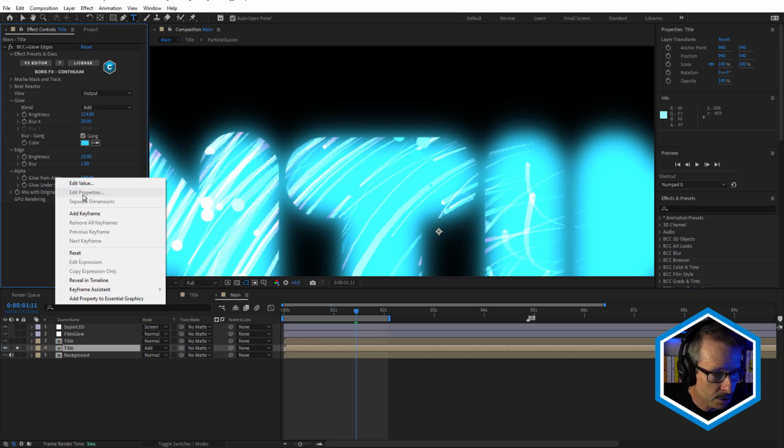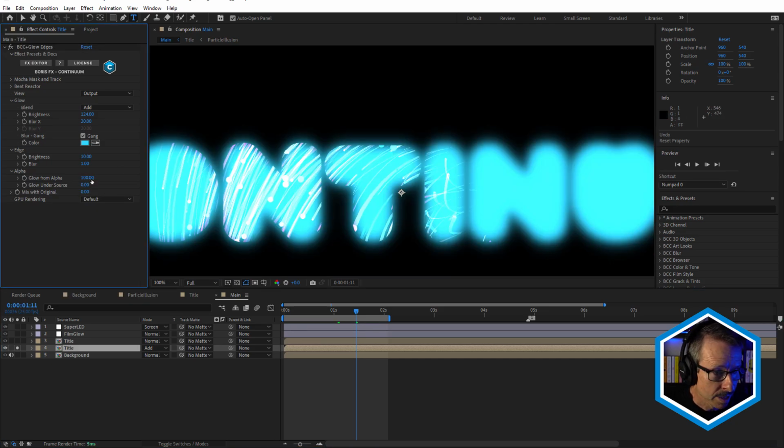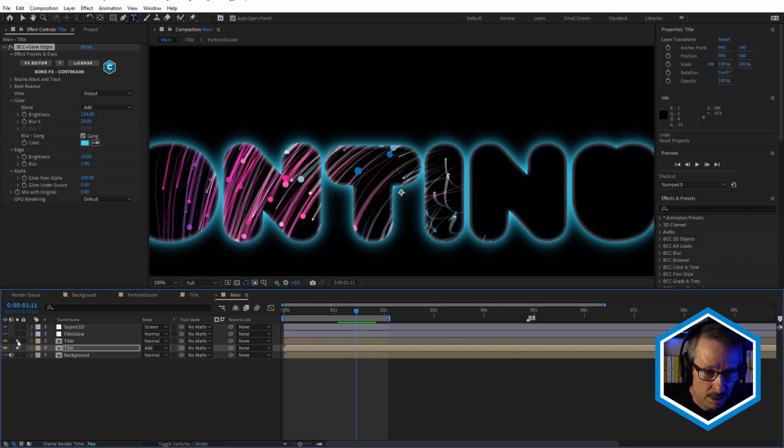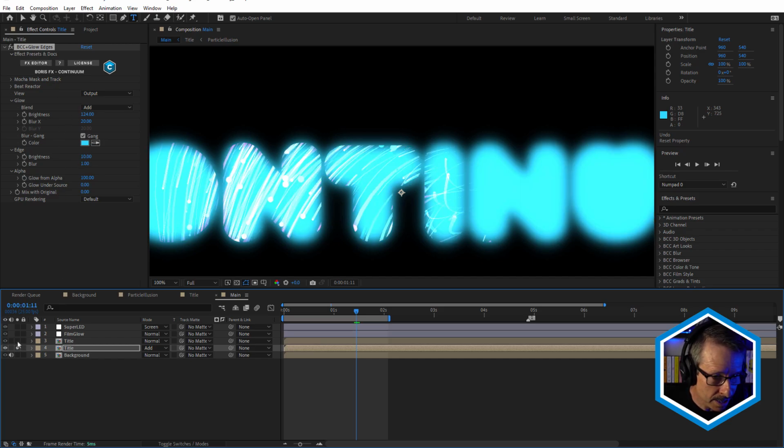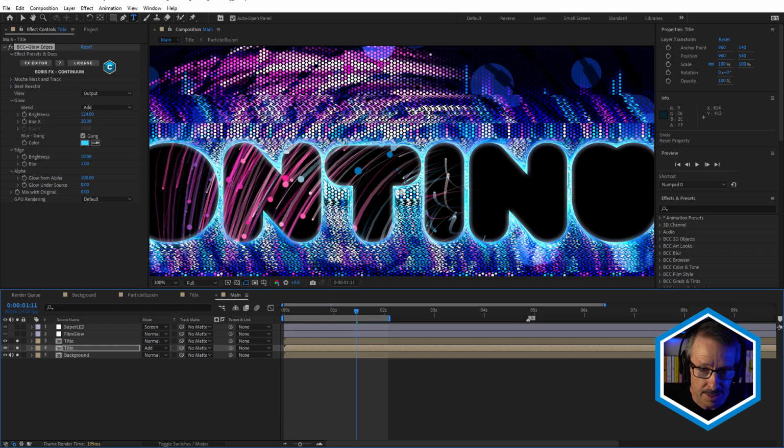If I bring that back to its default, we don't even see anything, but I wanted to use the alpha for the glow here, because I find this gives us a really nice strong glow behind the text like that. Obviously, there's a few ways to add glow to text, but I like duplicating the layer and doing something like this. It just made it a little more even all the way around. So that's helping that stand out a little better, like that.